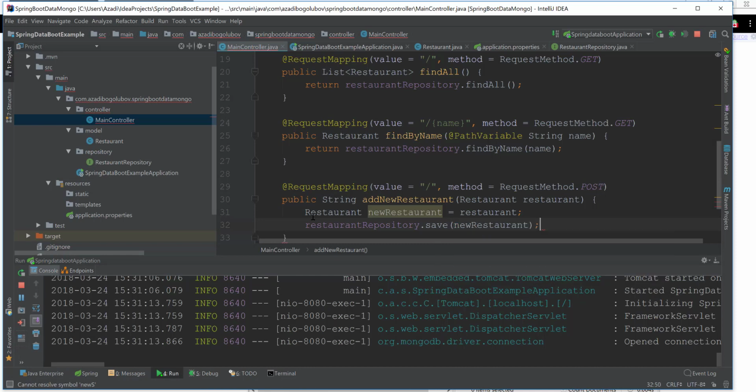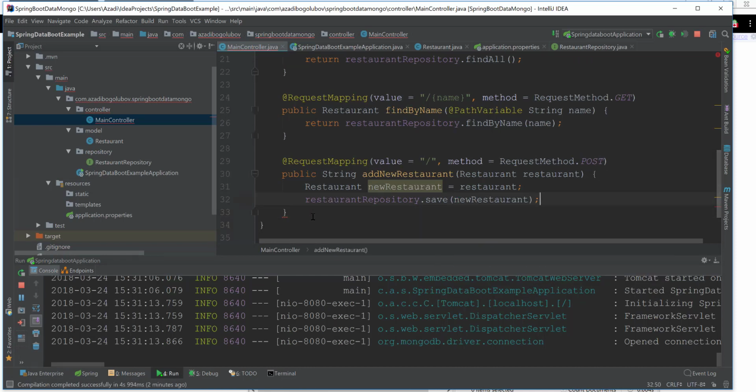Similarly, we could go ahead and just pass this in, but suppose we wanted to do some sanitization on it, then we could go new restaurant.address equals some sanitized address and do work on it. And when we're finished, just for good housekeeping, we want to return maybe a return success.